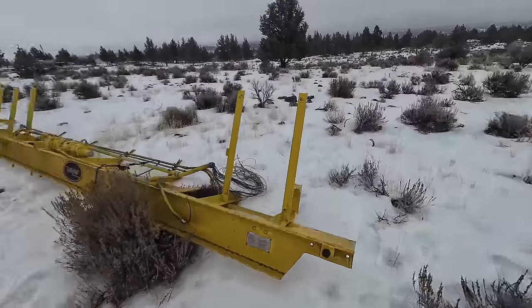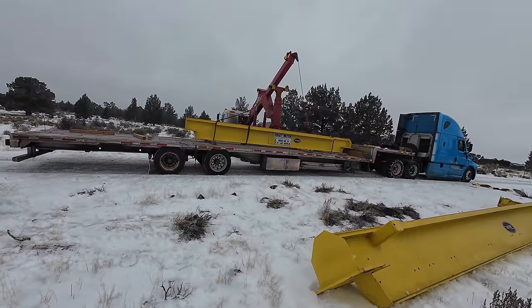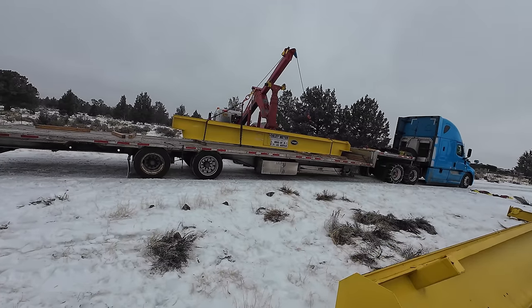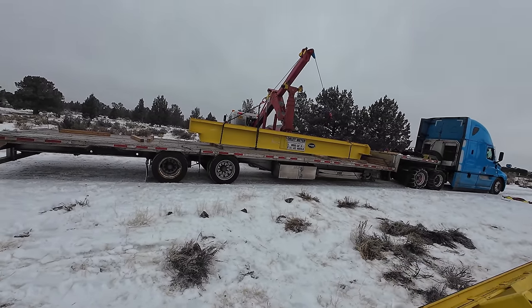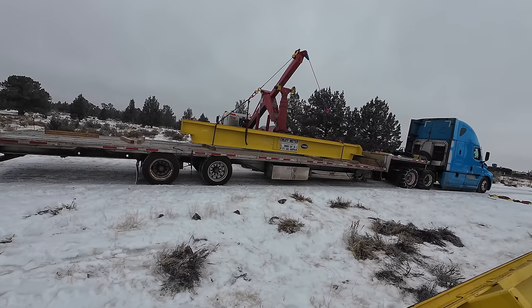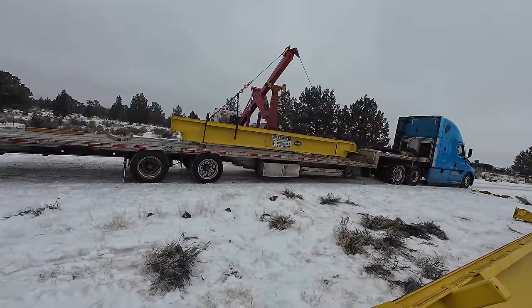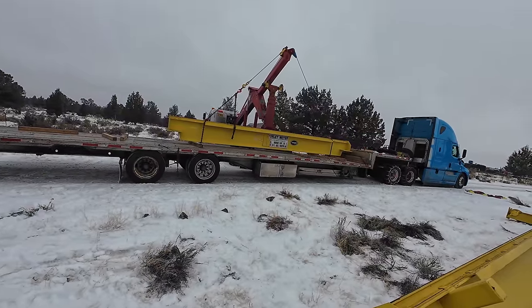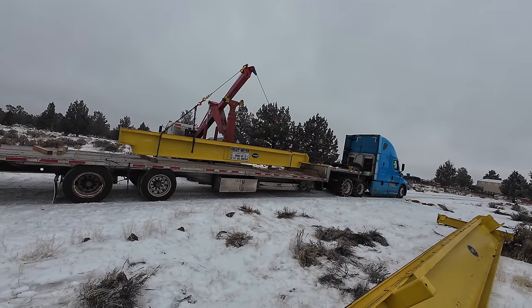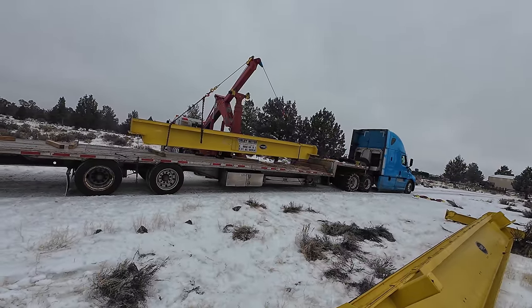Okay. Tighten in some lines here. Since this one's a lot closer to me, I don't have to be flat sticked out so far. I'm not gonna have nearly as bad of a veer angle as when I was trying to reach out. Don't want it to slide forward, so I'm gonna lift with the front first. That blue line's pulling back towards my truck. Now we go straight up.